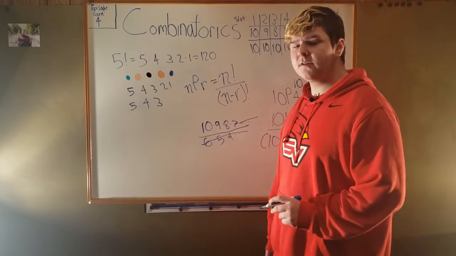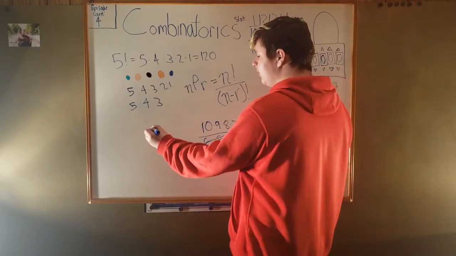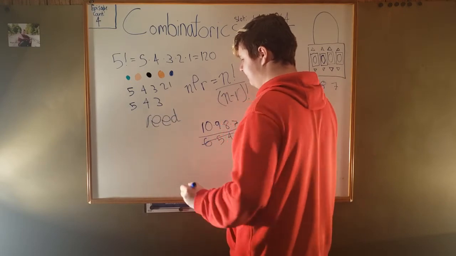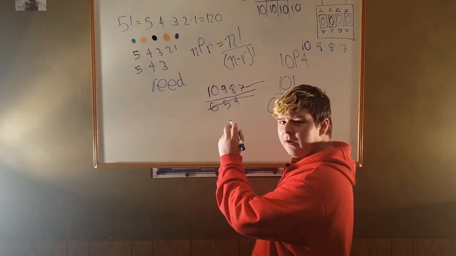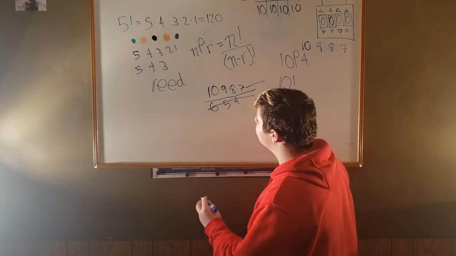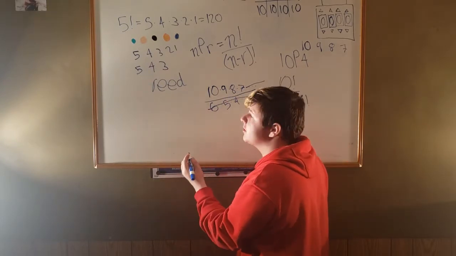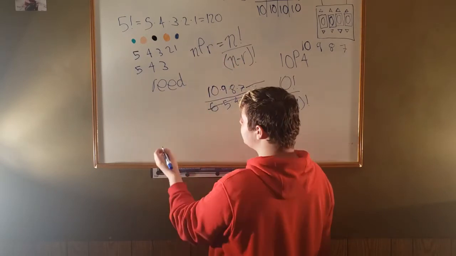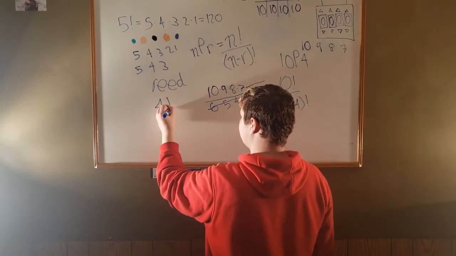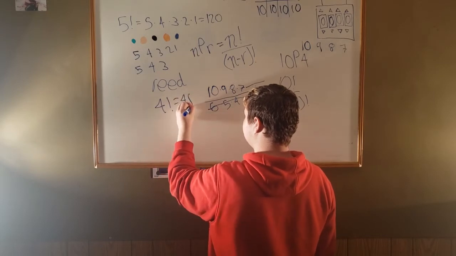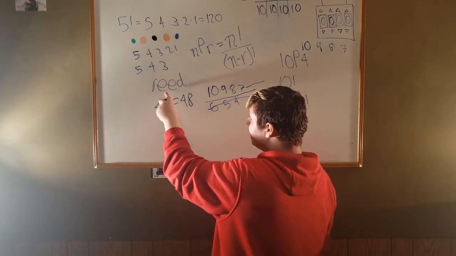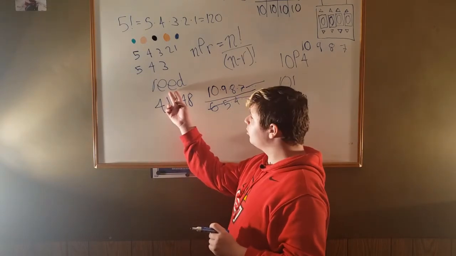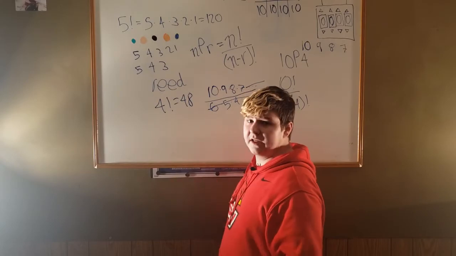Now, what if you wanted to find out how many permutations there are for the letters in the word "read"? Well, at first you might be thinking this is kind of easy. There's 4 slots and 4 objects, so we really only need to worry about the number of objects because this cancels out. So we know there's 4 objects, so it'd just be 4 factorial, which is equal to 24. But the letter E is used twice, meaning there's some variations, like this one, where if you swapped the 2 E's, it wouldn't make a difference.